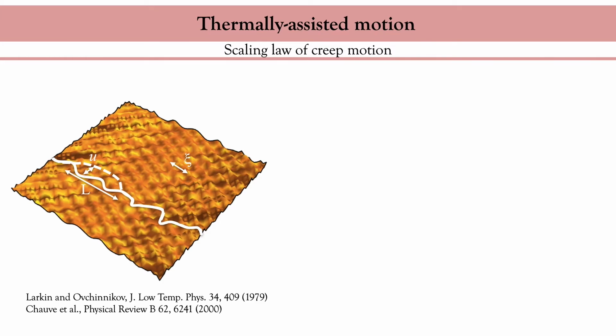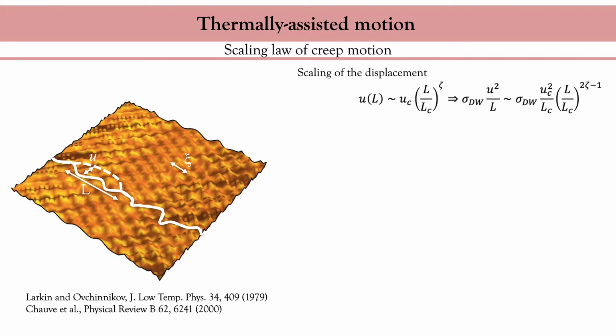So we now have a basic framework. Let's work it out. To solve this model, we need to first determine the manner the displacement depends on the length of the membrane. Of course, the longer the length, the larger the displacement. So one can guess a general scaling of this form, where zeta is a universal exponent. This assumption allows for writing the elastic energy explicitly, thereby obtaining an expression for the free energy.